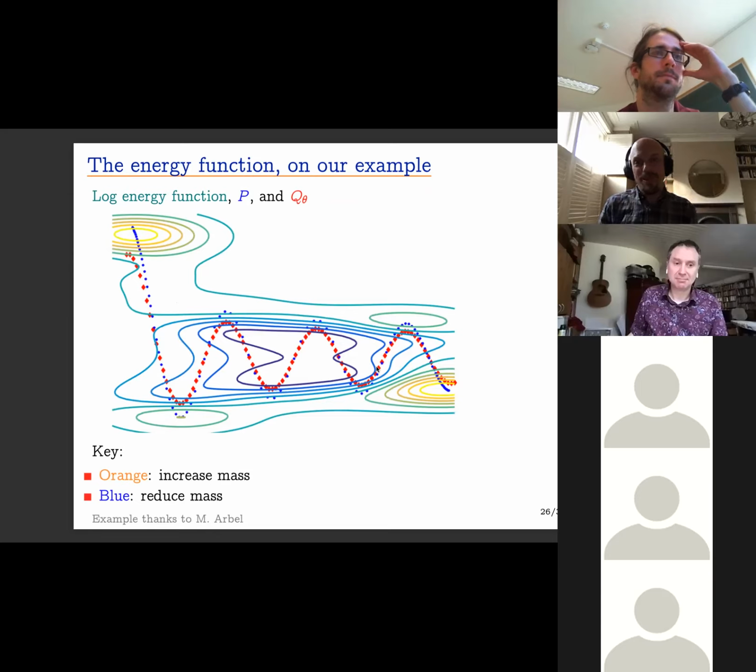So an energy-based model requires the ratio of P to Q to be well defined. A generalized energy-based model doesn't. It doesn't matter that the supports of P and Q don't match. I can still learn an energy function, and I can still use that energy function to improve my sample and get it closer to my target. So when I say generalized energy-based model, this is what I mean. Are there questions about this? Because this is, in a sense, the most important slide of the talk.